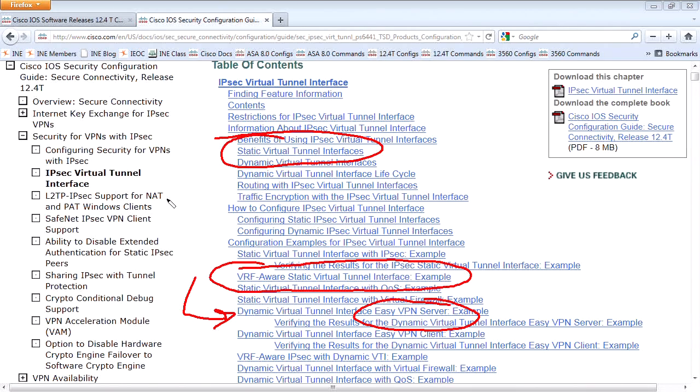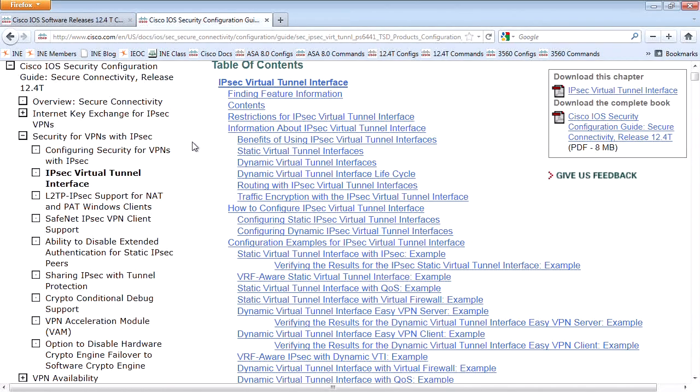Then depending on how the particular authentication works, the user is going to be assigned to one of these VTIs that ultimately has a separate routing table than the other VTIs. So we're doing security not only in the data plane with the actual encryption by using the ESP or the ESP over a UDP tunnel, but then we're also doing security in the control plane by separating the routing information of certain users versus others. So it's multiple layers of security, not only the data plane with the tunnel, but then actually the control plane with the routing.